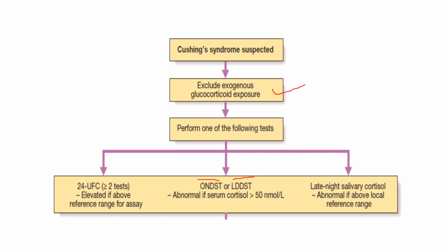in the morning. In the low dose dexamethasone suppression test, 0.5 milligram of oral dexamethasone is given 4 times daily. So that is 2 milligram in 24 hours, and then another 0.5 milligram 4 times daily the next 24 hours. So 48 hours is given, and then the serum cortisol is tested. And if the value is more than 50 nanomoles per liter or 1.8 micrograms per deciliter, then it indicates that you are handling a patient with Cushing syndrome.